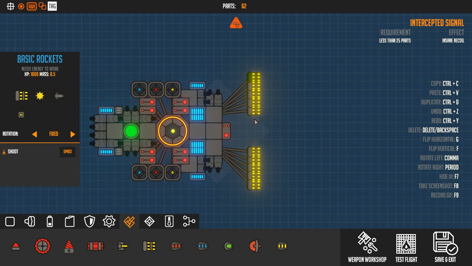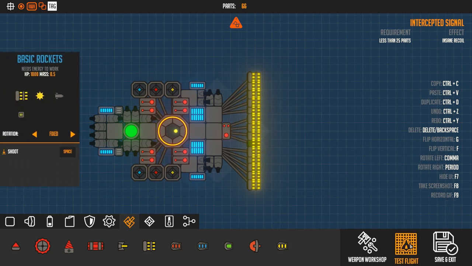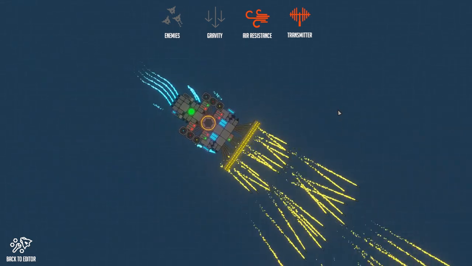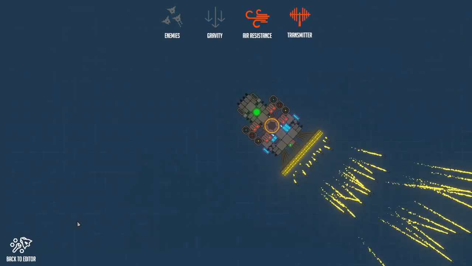There we are. Is that about right? 1, 2, 3, 4, 5. 1, 2, 3, 4, 5. And duplicate. 1, 2, 3, 4. Okay, test flight. And yep, that is just happily bombarding pretty much anything. That's sort of what we want.